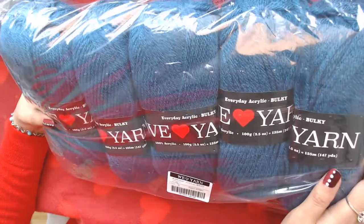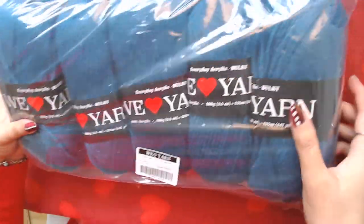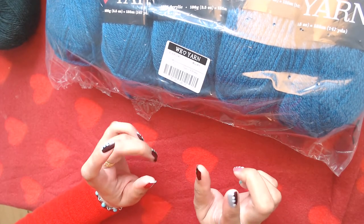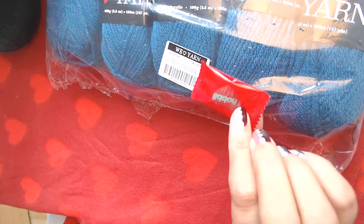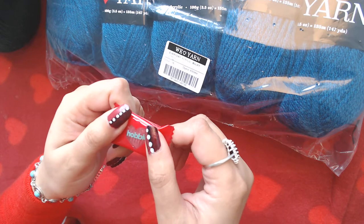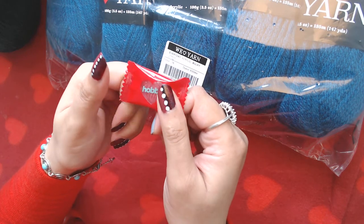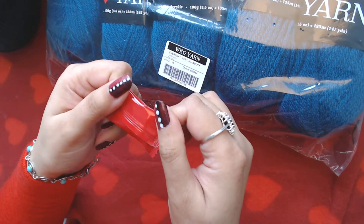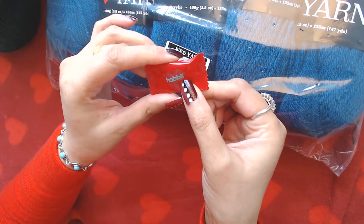I love it — I had been looking for exactly this shade of teal for a long time. So finally when I saw it, I grabbed the opportunity and ordered it. They always send me a candy, so let's find out if they forgot this time. Oh yes, found it! It tastes so good — I love their candy. Whenever I'm opening a bag of yarn from the hobby shop they always send me this candy, so I eat it right away. After I turn off the camera I'm going to eat this candy right away — I simply can't resist it.